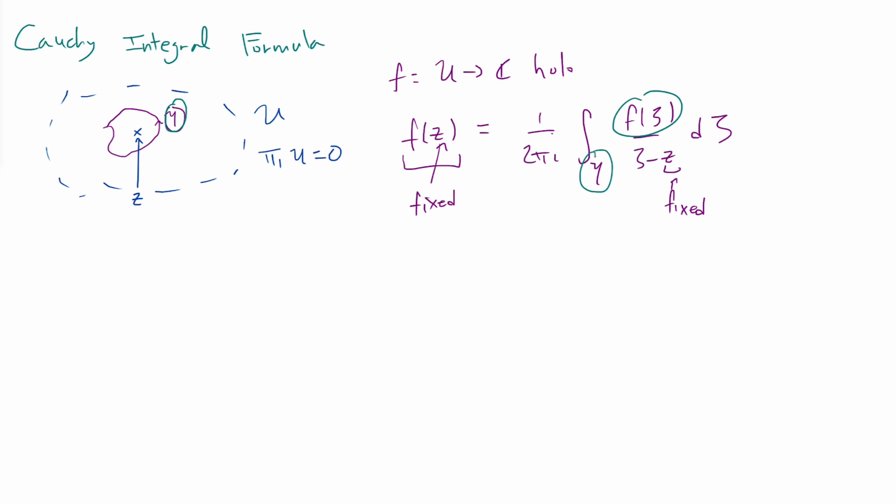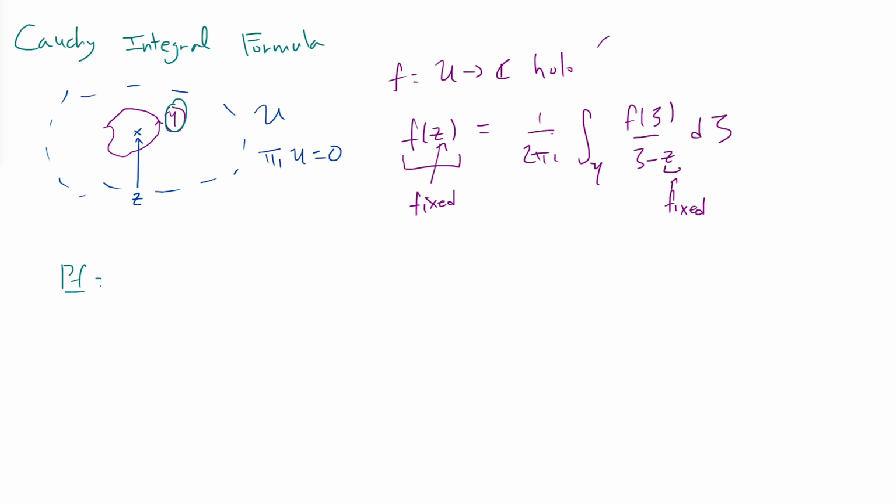And this again is extremely surprising. There's a connection between a function value on this path and the function value of any point inside. That's quite nice, and this is the Cauchy integral theorem. And the proof is not hard at all, so I do want to give a quick sketch. The trick here is, since we know this is holomorphic, the difference quotient when I'm looking at it near z is bounded.